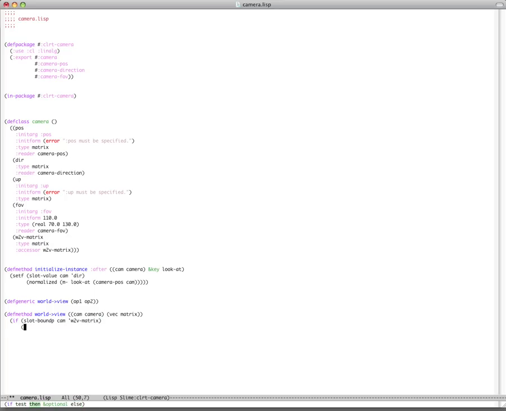If this is the case, we can simply return the result of multiplying the W2V matrix of the camera by the given vector. That's the result. And if not, we have to see that we create this matrix. So let's see.